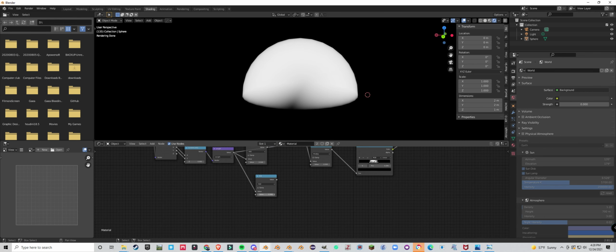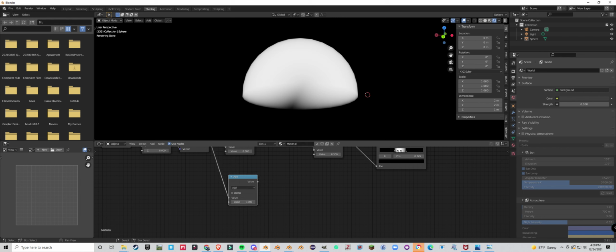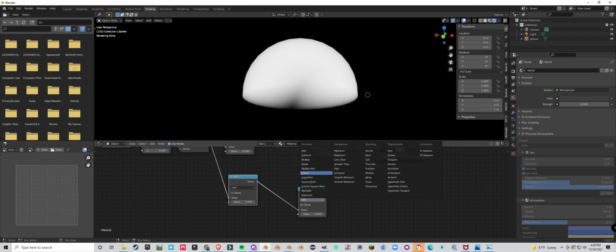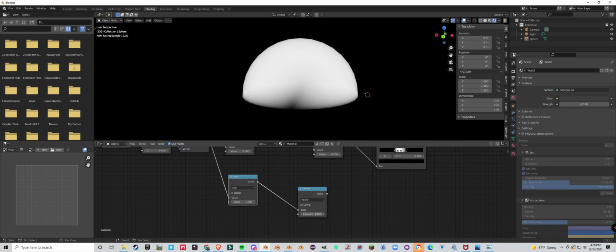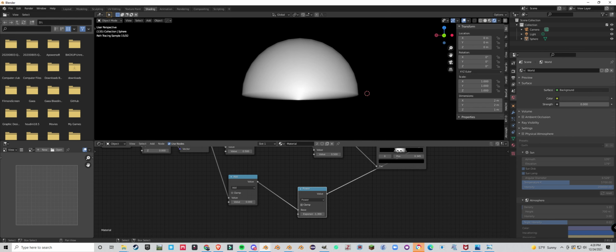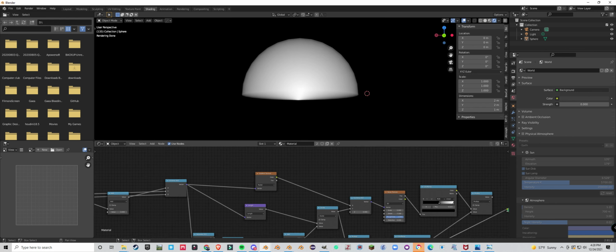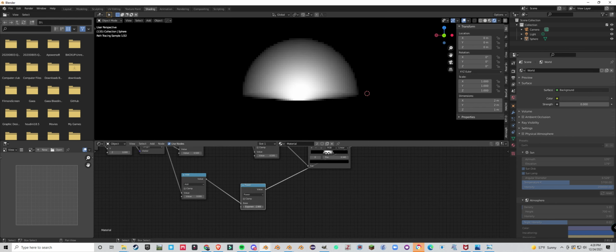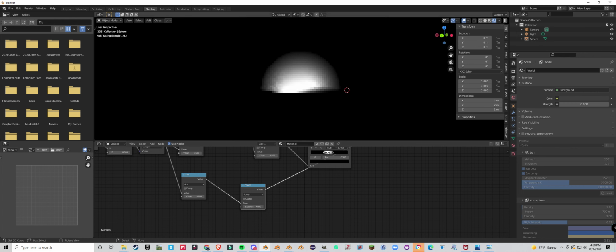So we add this add node. I'm going to keep it at 0, but that's just going to be an extra control point. And then connect it up to a power node, and I'm going to set it to like negative 1.0 or something, or 1.3. Just change it until you get a certain mass that you like. And I'm going to add like 0.2 to this, maybe, because you don't want it to be ungodly bright.